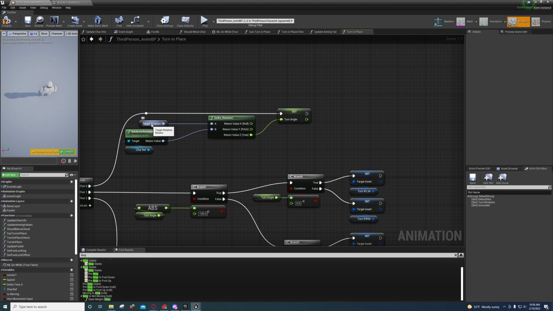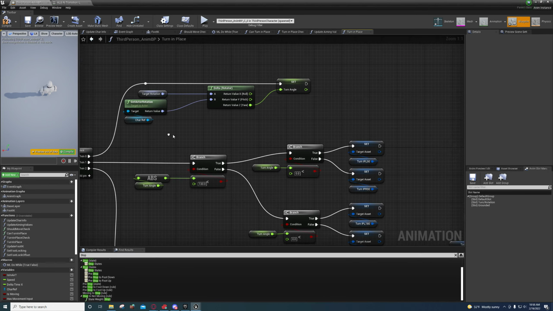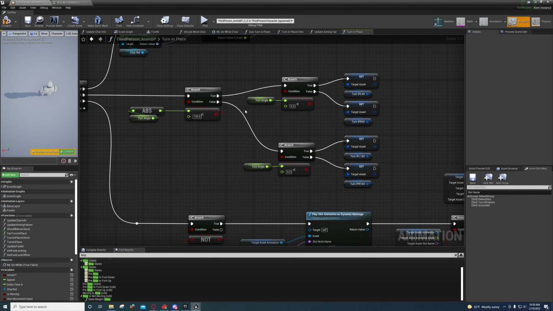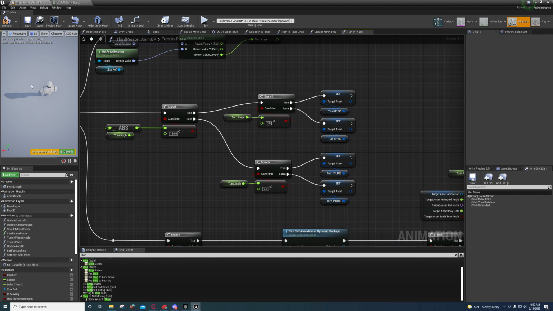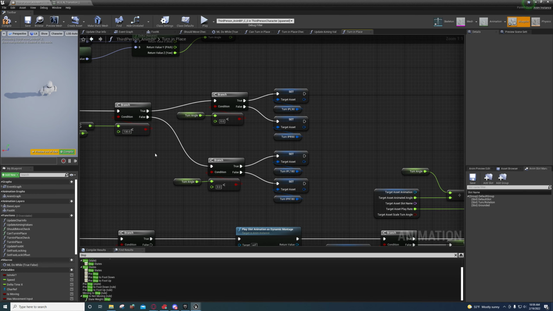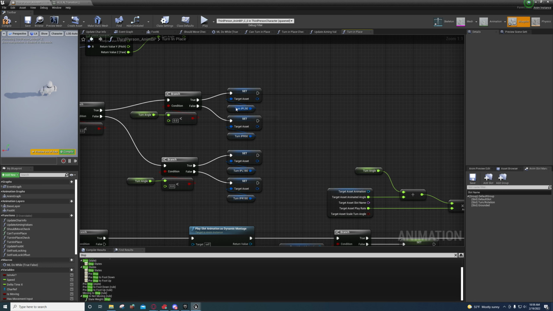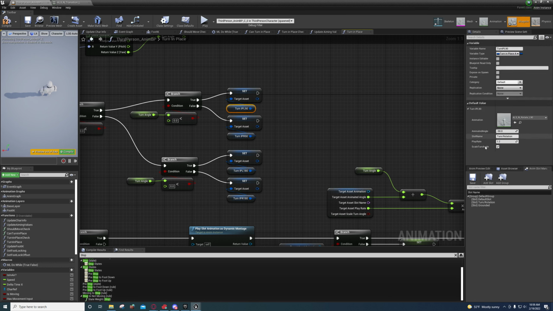We're getting the angle between our camera angle and our actor's rotation, and the camera rotation. That's going to be our turn angle. We're using that turn angle to say, hey, is our view within 130 degrees? If not, then we're looking behind the character, and we need to turn 180 degrees around. If it is less than 130, then we only need to turn 90 degrees. Right here, we're just setting our values using a struct.